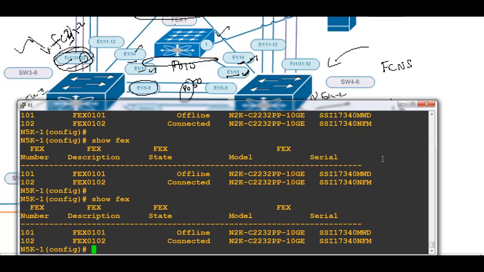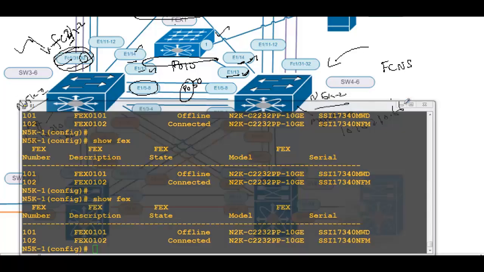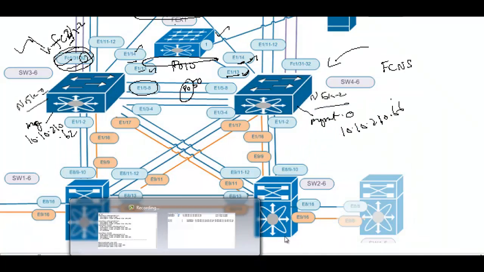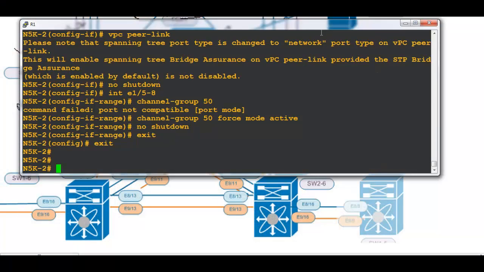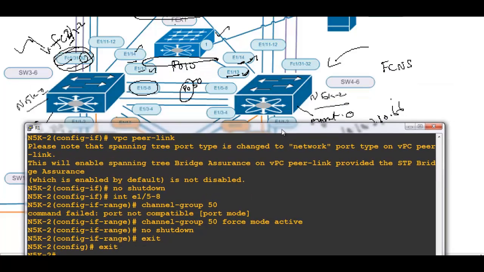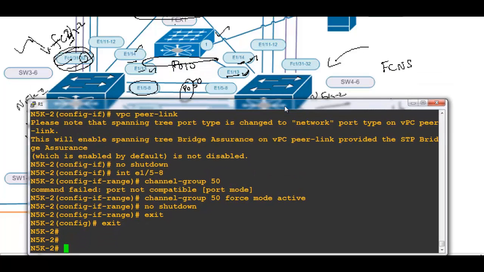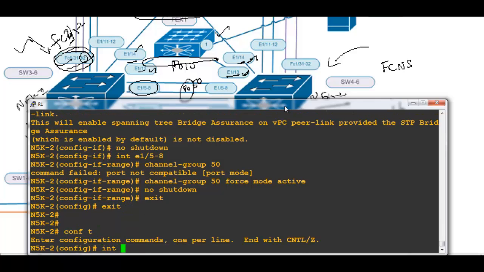Okay. Now let us go to the other side, that is switch 2. Interface Ethernet 1/... No. One thing I missed.